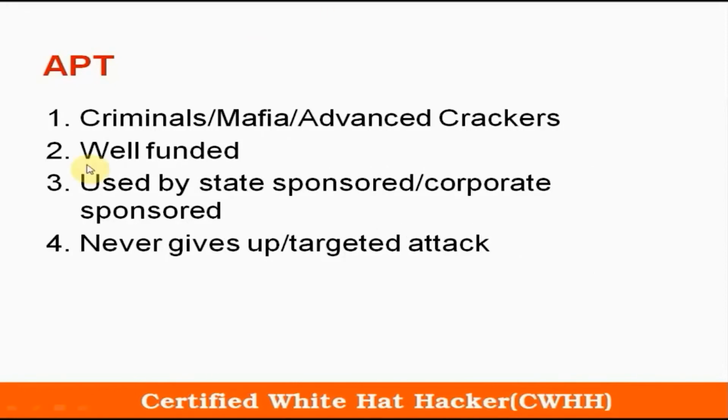So who's mostly behind APTs? Criminals and mafias might be behind APTs, and advanced crackers. They're usually well funded, because they have to spend lots of money on advanced types of attacks, and some of them are state sponsored or even sometimes corporate sponsored. And like I said before, they don't give up until they get inside the target.